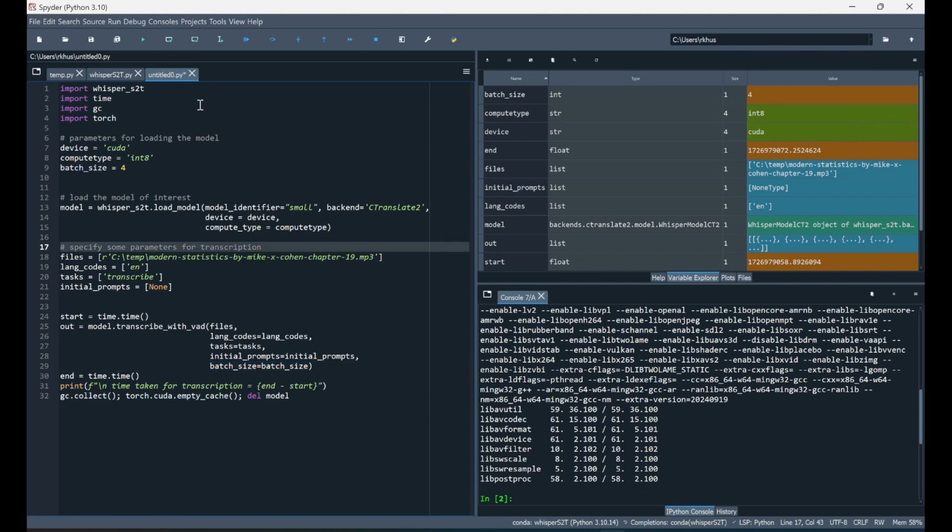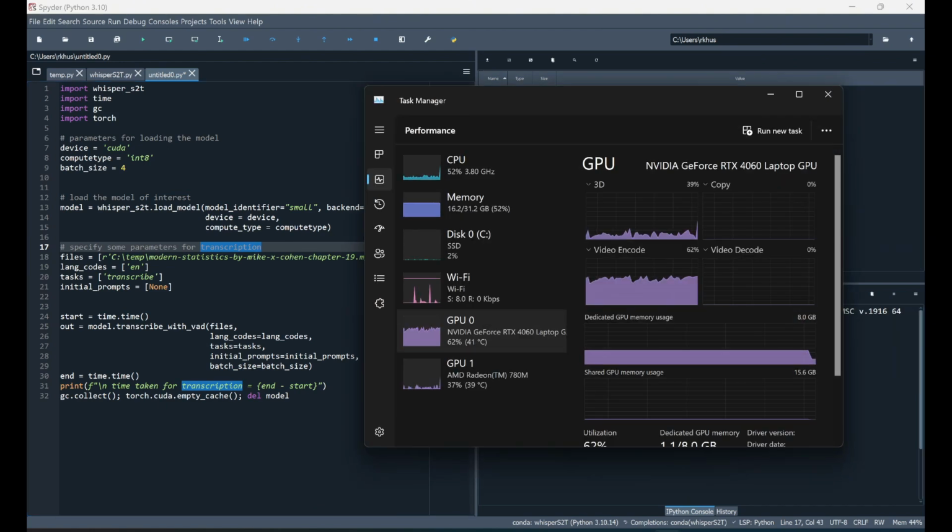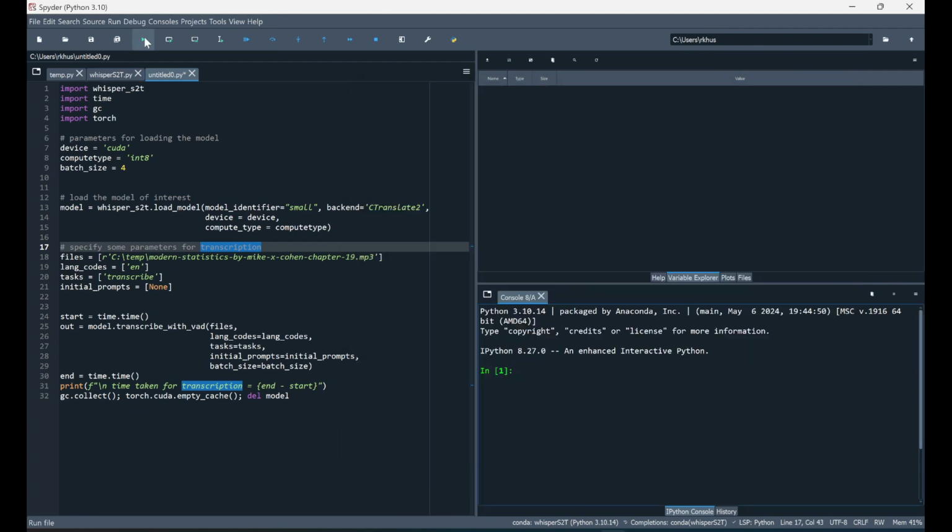Okay, run this again. Close everything, start from scratch again. You should see this is dropping, and it did drop that amount that didn't release. So run the code again.